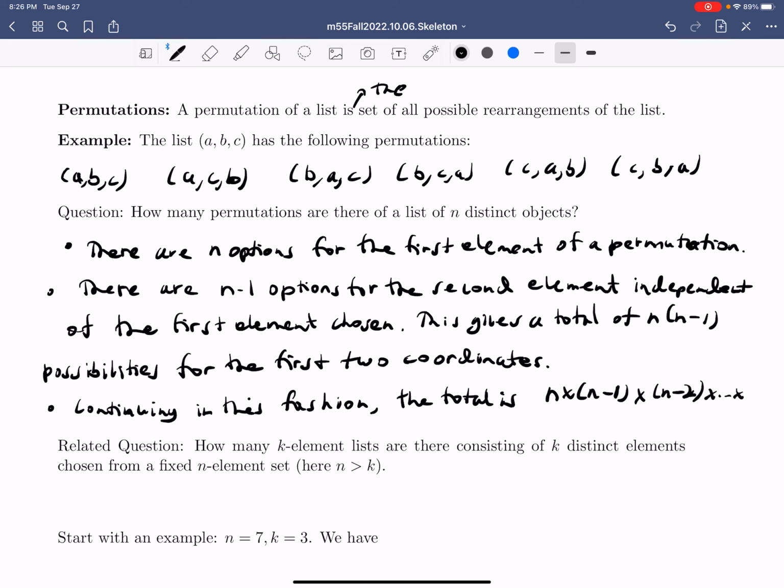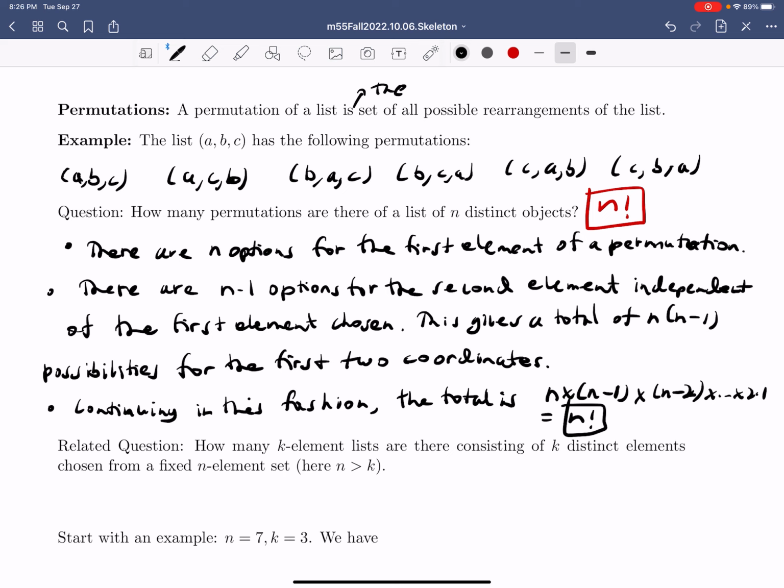And you keep going until you run out of things, giving you a total of n factorial. So the number of permutations of n objects in total is n factorial.